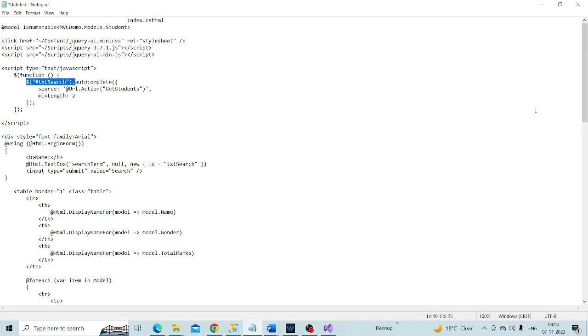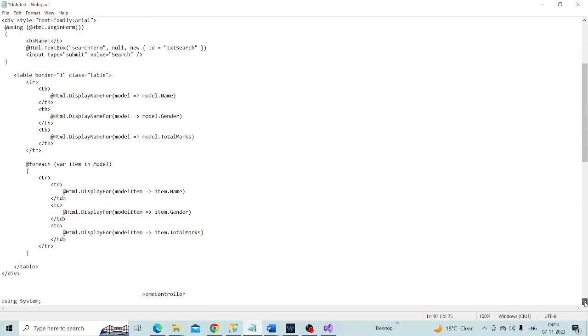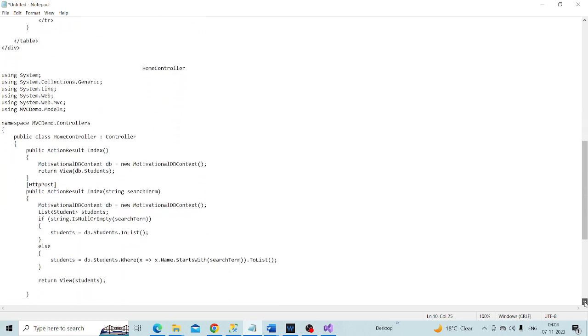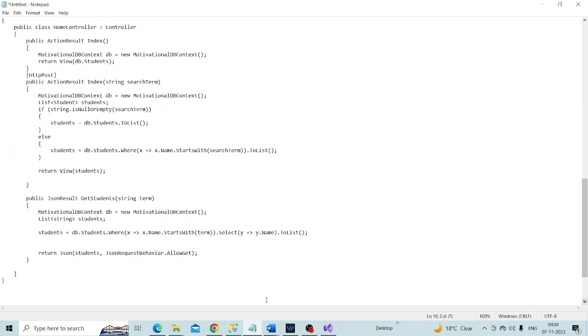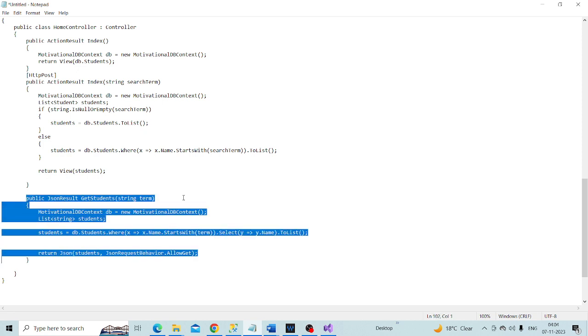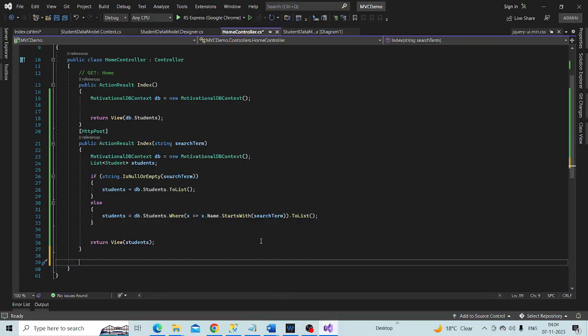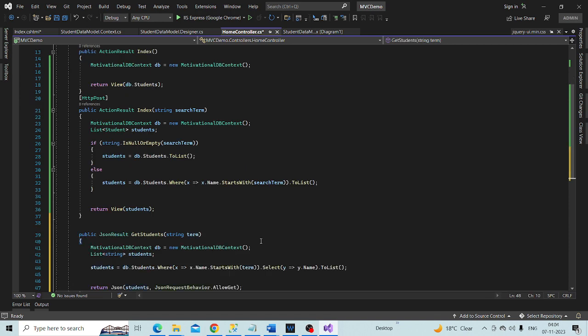From here, check the coding. Copy this and paste it into the home controller.